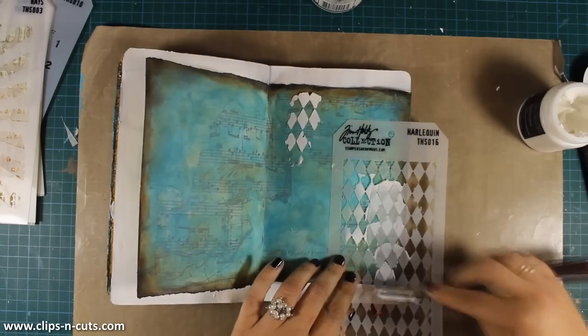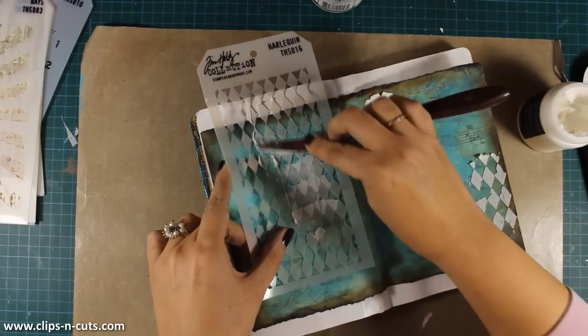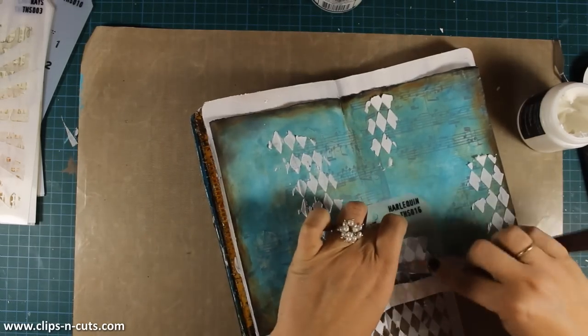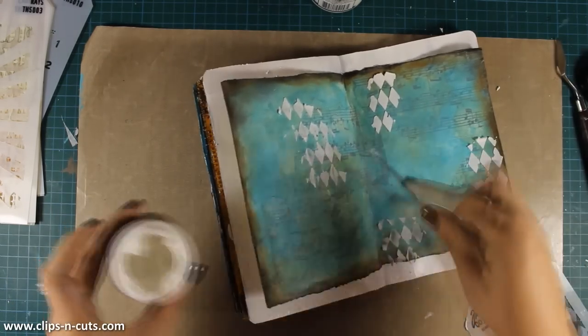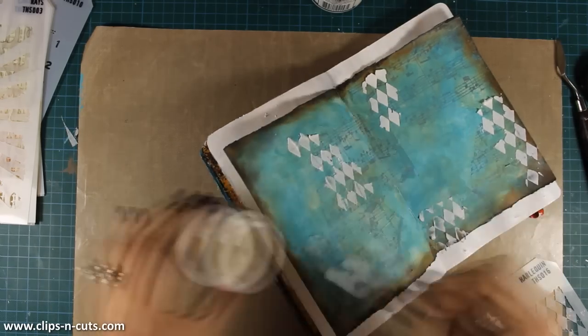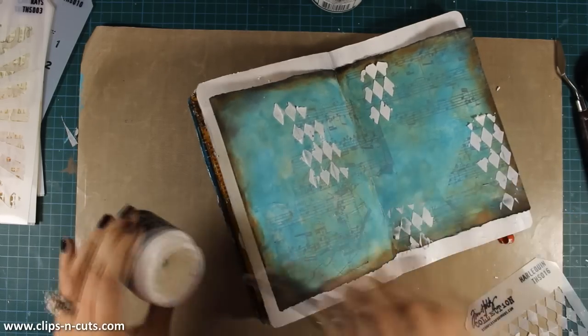This is one of my favorite techniques in art journaling. I think it adds a lot of texture and you can even color your embossing paste with any color you like. And if you ask me, it's one of the must-haves for making an art journal. And check how easy it is to clean up areas that you don't really like, just with your spatula.